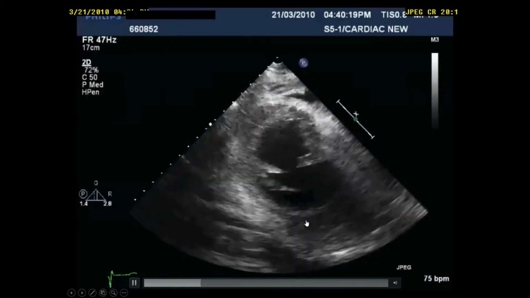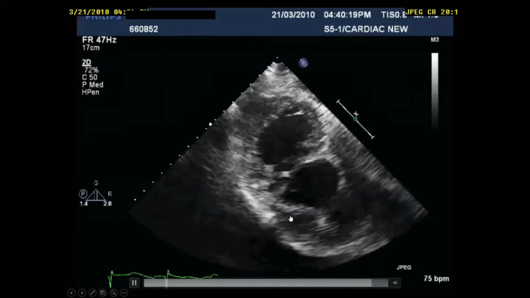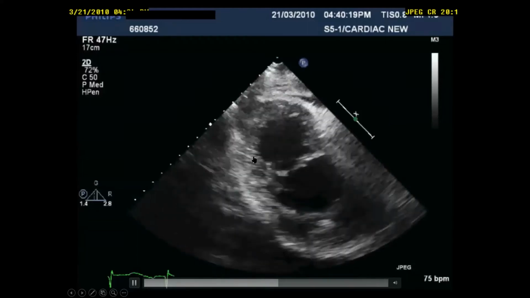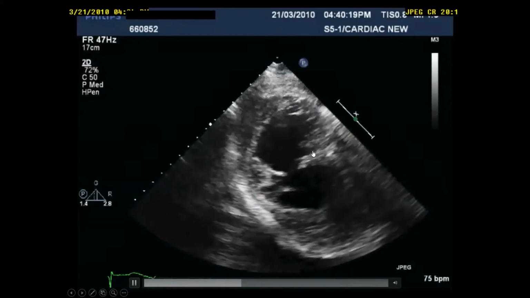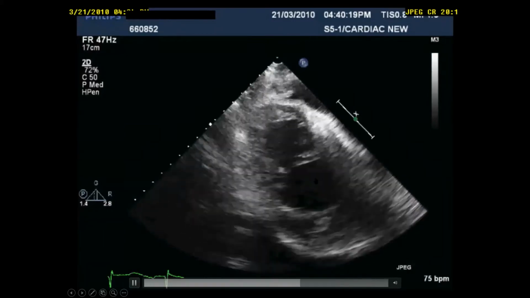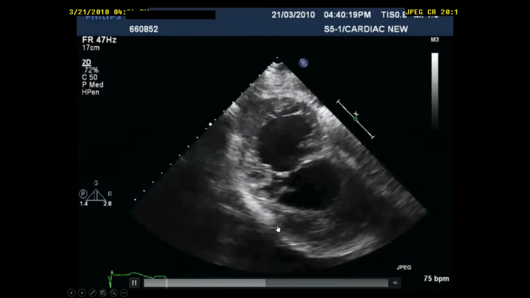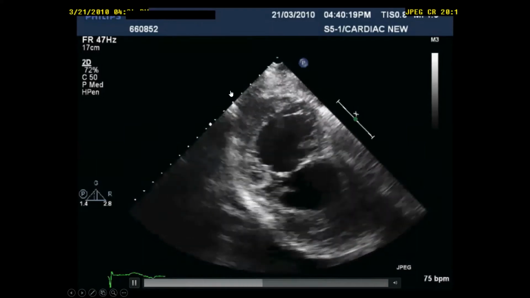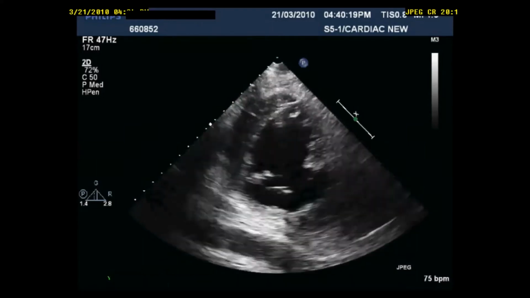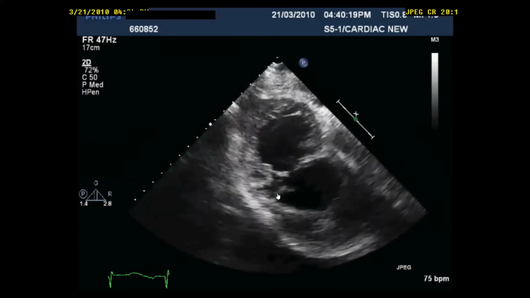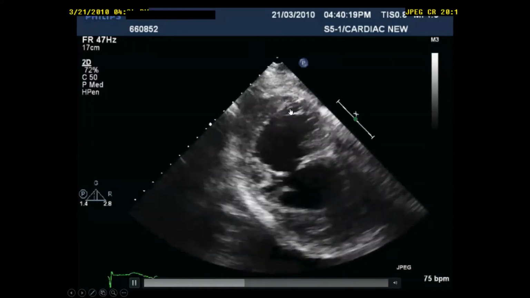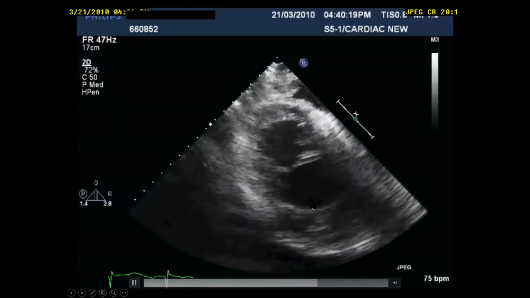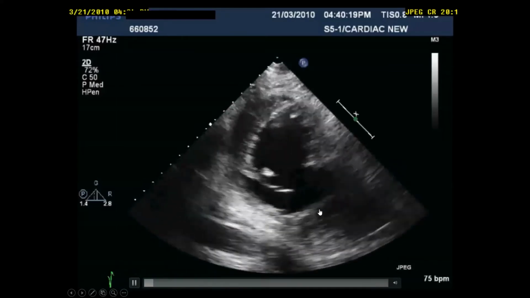So is this a true rupture or is it just aneurysmal? That's why we talk about false aneurysm and true aneurysm. The true aneurysm is just the bulging of the wall outside, but the false aneurysm is the rupture of the wall and leaking outside, extravasation, and the formation of some sort of pericardium and hematoma around the wall. So we suspected rupture here, but by contrast, it turns out to be just a true aneurysm. So the posterior wall has true aneurysm without rupture.